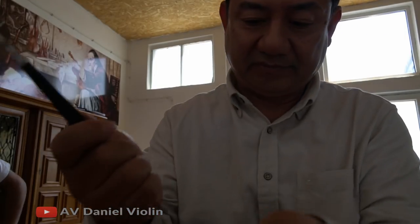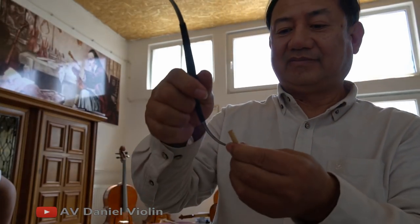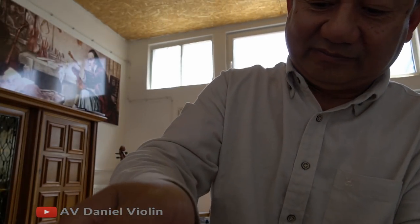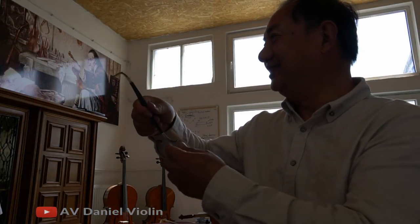Yeah, I need a rougher knife because I don't want to damage this knife. Then this will not drop. It will not come out. Before it always came out, right?